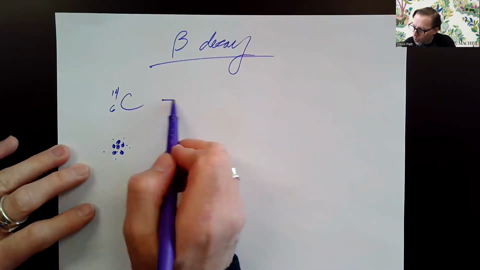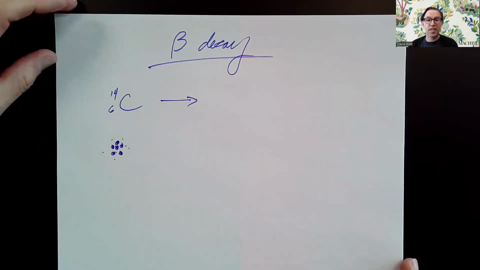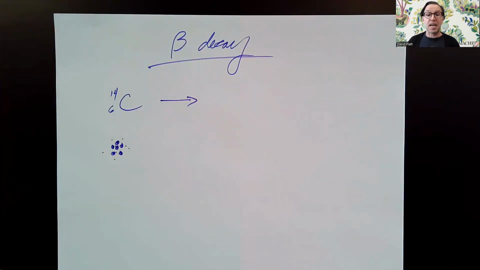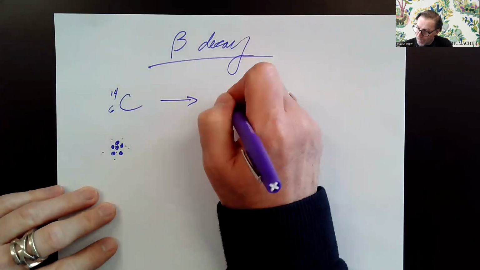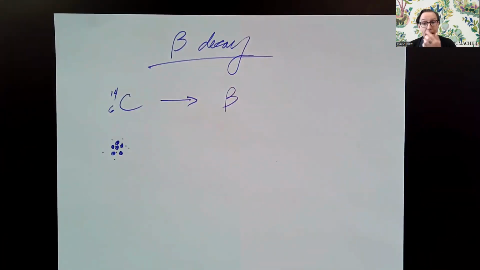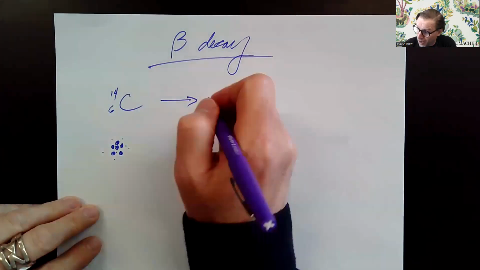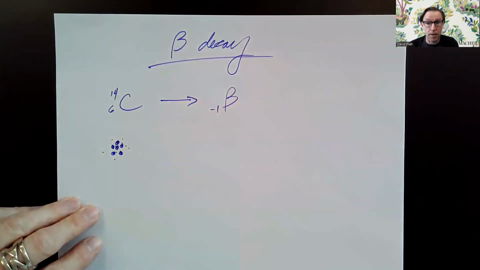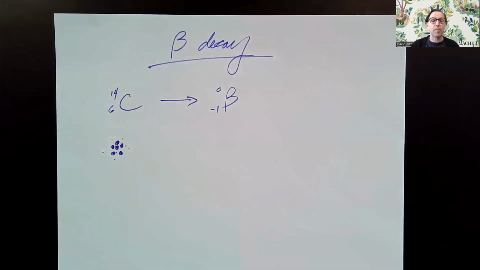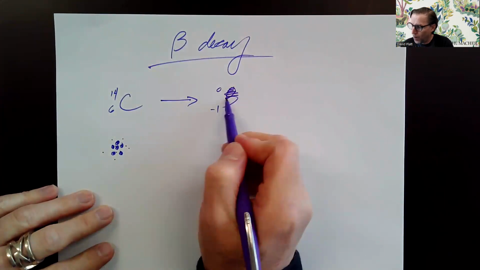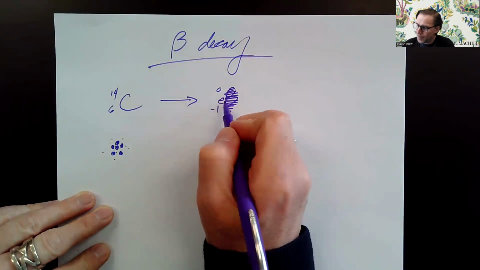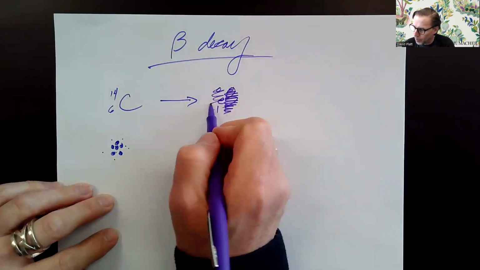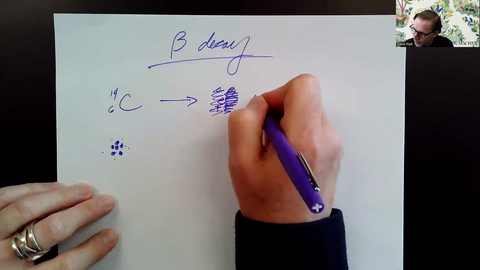Well, what will happen to carbon-14? I've told you carbon-14 sometimes emits a beta particle. So I could write a little beta there. And a beta particle, it turns out, has a charge of -1. And we're going to call it a mass of 0. And then, so instead of beta, what thing has a charge of -1 and a mass of 0? Well, that's an electron. Let me rewrite that so it looks a little prettier. E, 0, -1.